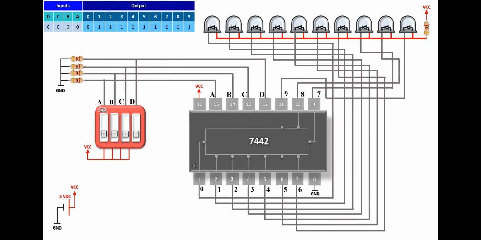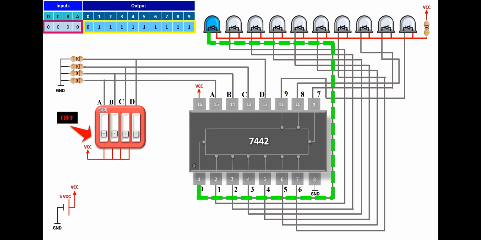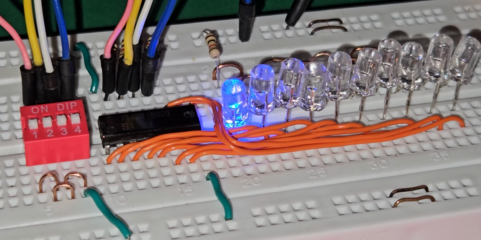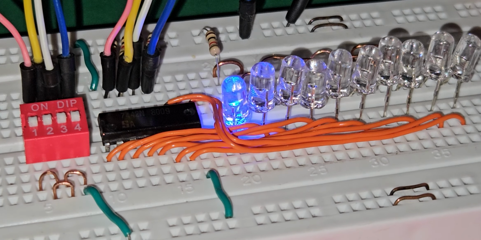First, all 4 inputs that are connected to the dip switches are in the disconnected state, i.e. 0. In this case, according to the truth table, the value of the first output will be 0 and the value of the other outputs will be 1. Of course, logical 0 and 1 means 0 and 5 volts. This IC shows the value of 0 in BCD format and decimal format when its first input is activated.